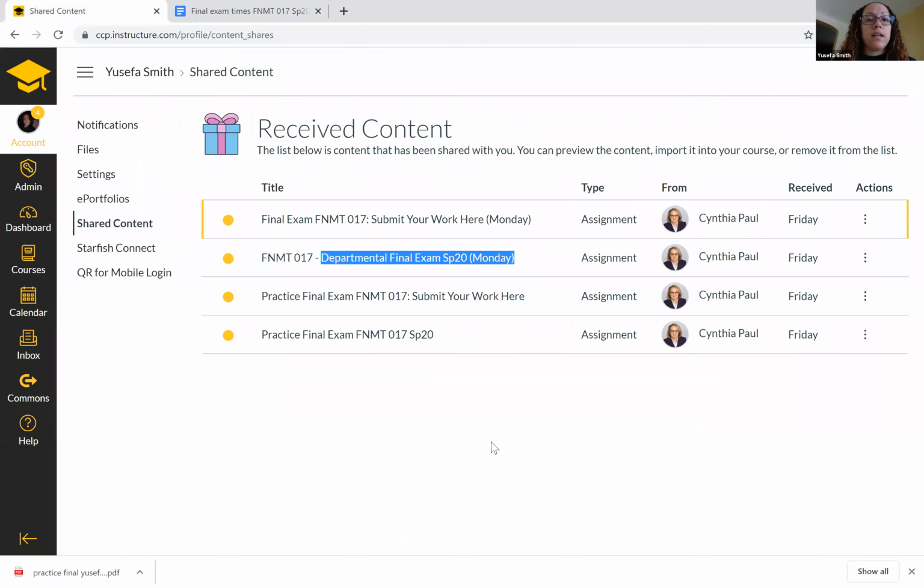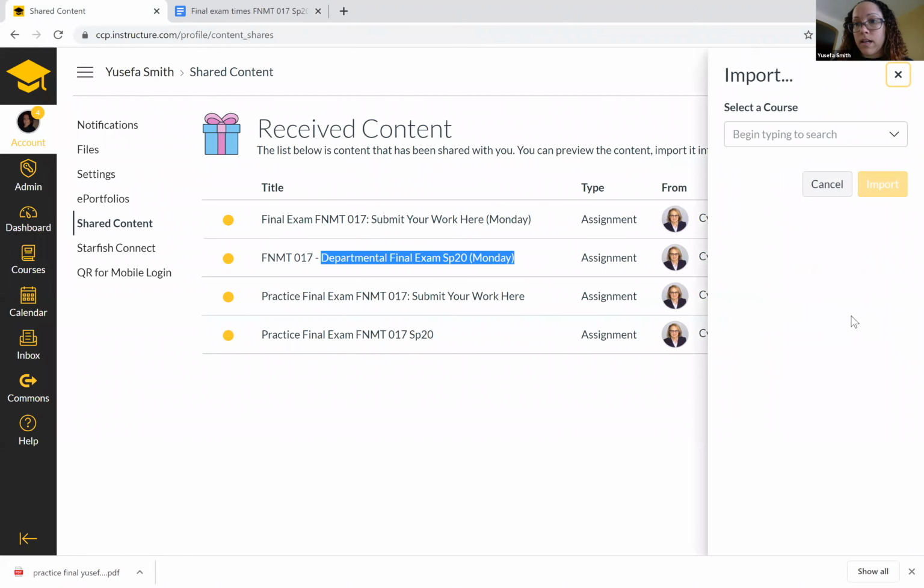So if we go back here to where the shared content is, we're going to import the final exam. So here I can see departmental final exam. I'm going to go all the way to the right where we have these 3 dots. Click on the 3 dots. Click on import. The screen opens up and it says select course. You can try to search through all these courses. That's too much.